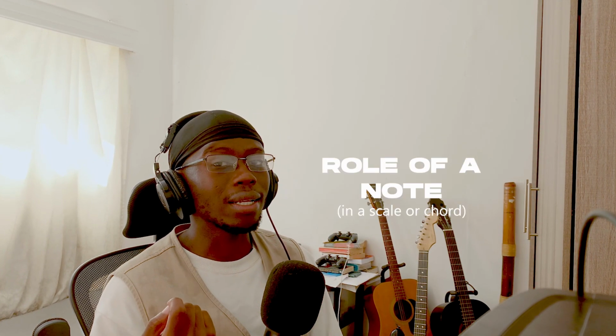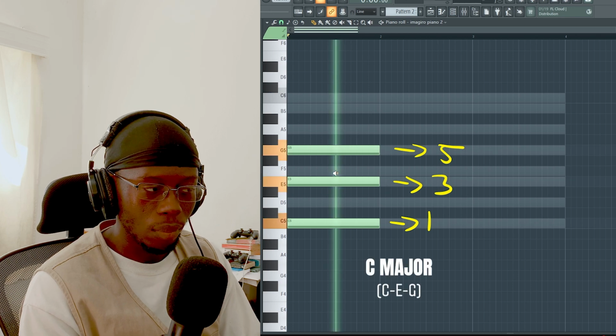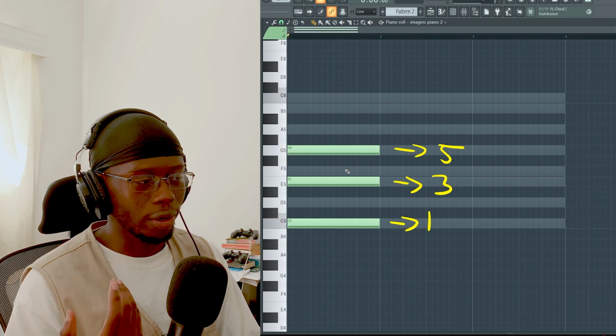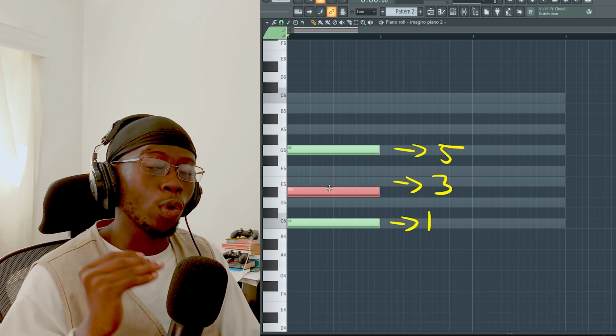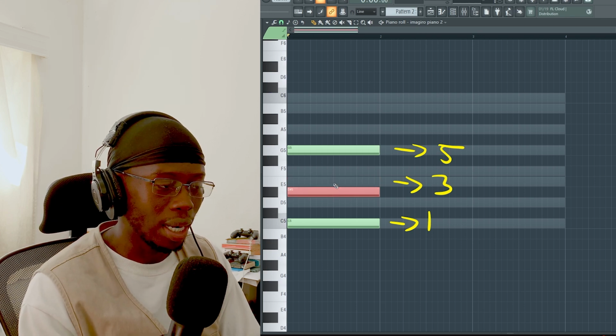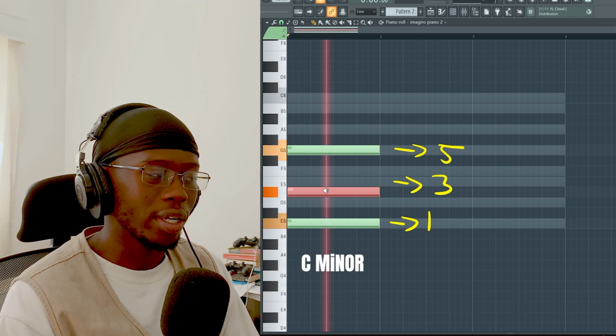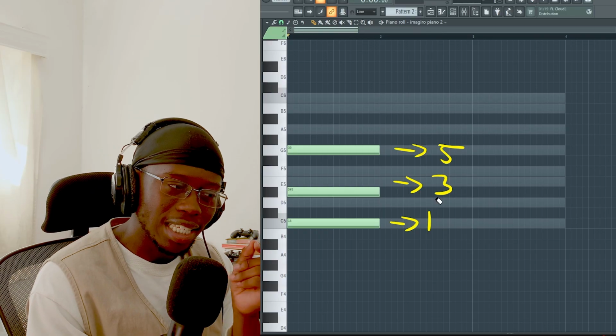The great thing about scale degrees, like I mentioned, is that they tell us the role of a note in the scale. So this is a C major, right? If I was to make it a C minor, what would happen is this 3 would go down by a semitone. We flat it or we make it minor. So we have this chord now. It sounds pretty dark. Now, a C minor chord, because we are talking about a triad, is still going to be some kind of 1, 3, 5, but with a slight modification.